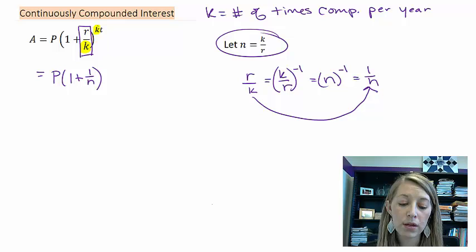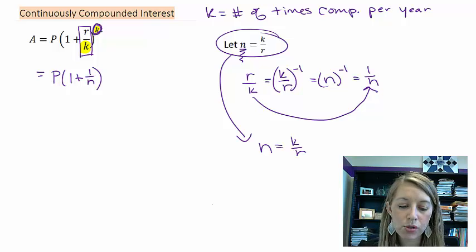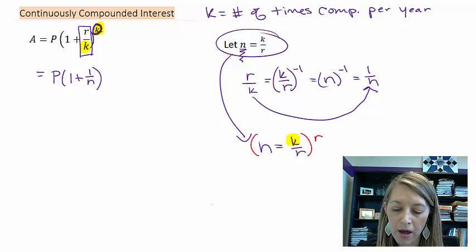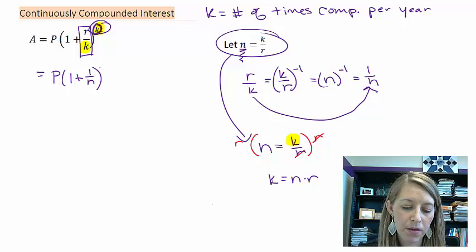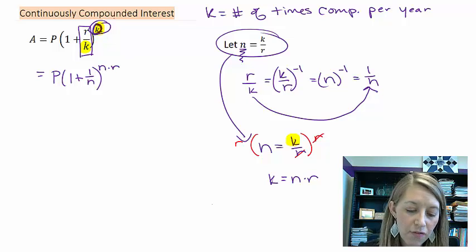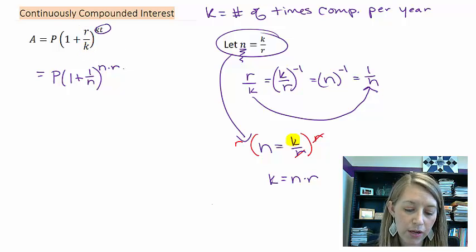Now also, I want to take out this k and I want to put it in some version of n. So let me take this exact formula here, n equals k over r, and I'm going to solve it for k so I can substitute it in for this k. Well, if I want to solve for k, all I need to do is multiply by r on both sides because it would cancel out here. And so that tells me that k is equal to n times r. So that's what I'm going to substitute in for that k value there: n times r. And then, of course, you can't really see it, but I still have this t in my equation.